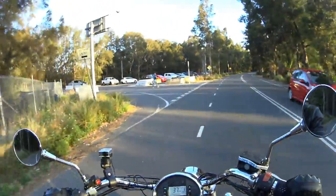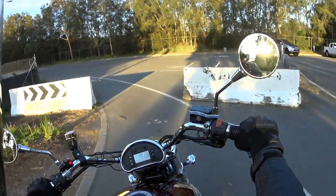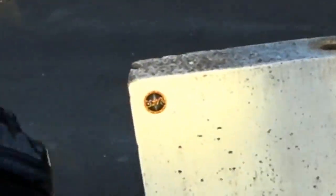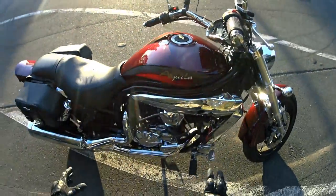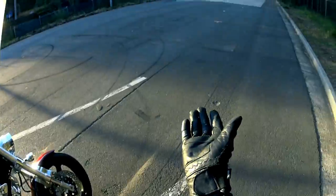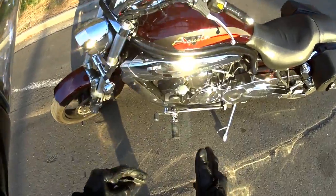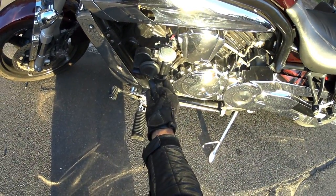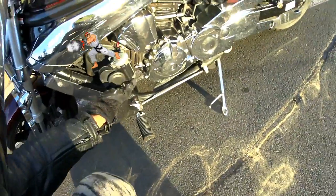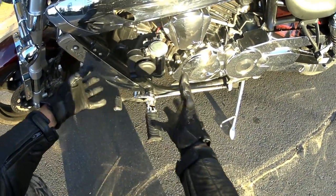The lighting is going to be terrible here, I apologize. But here's a bonus out of triple five sticker. This is my horn button — when I push that, the horn goes off. On the normal bike this is what the stock horn looks like, this little round thing. Now look at this puppy — it's a big horn with an air compressor and dual sound units that go off when you push the button.